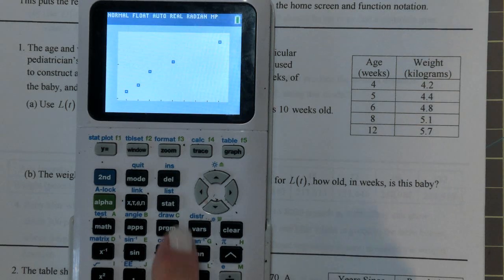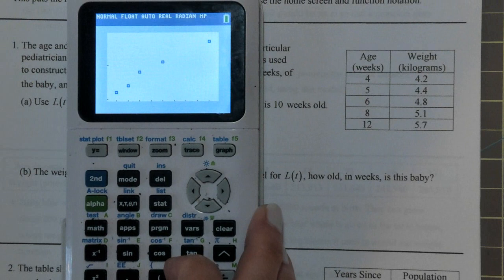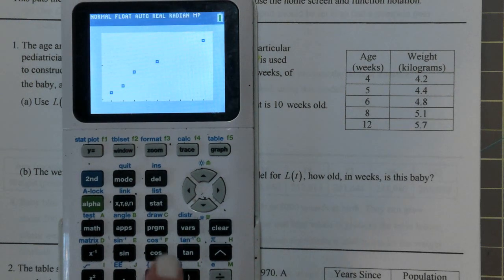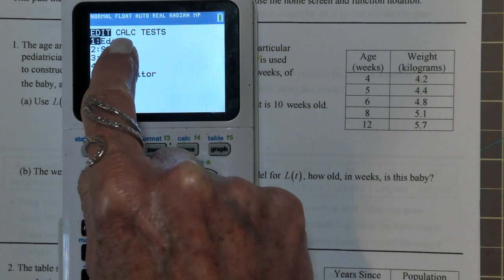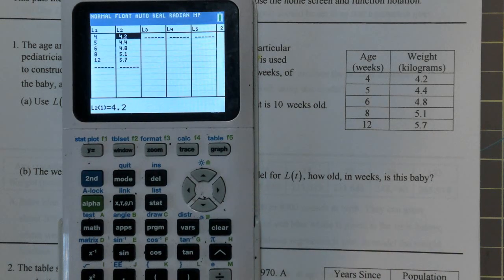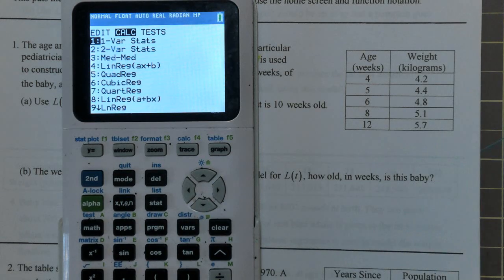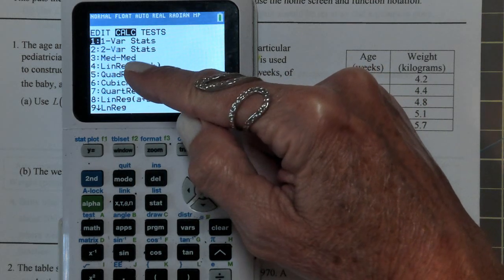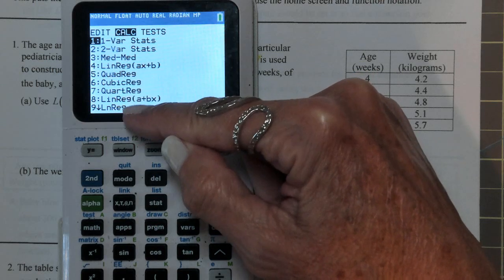All right, so to find this linear regression model, this line of best fit, go back to stat, and then we're going to go over here to calc. Here, starting on number 4, are all of your regressions.